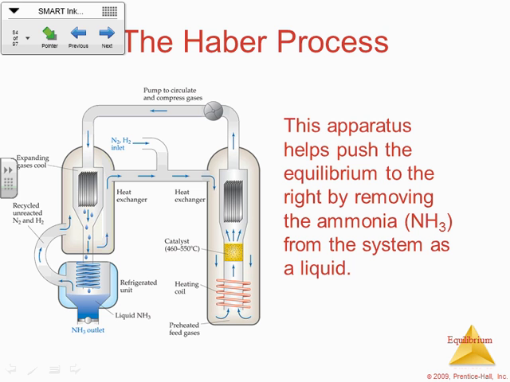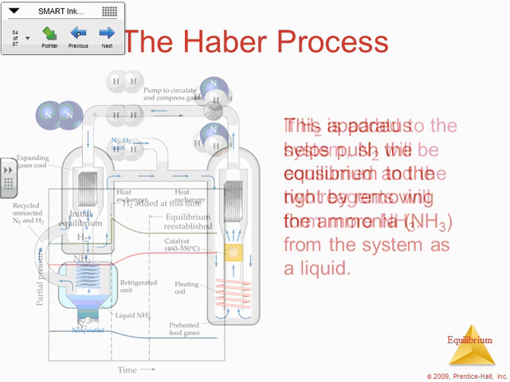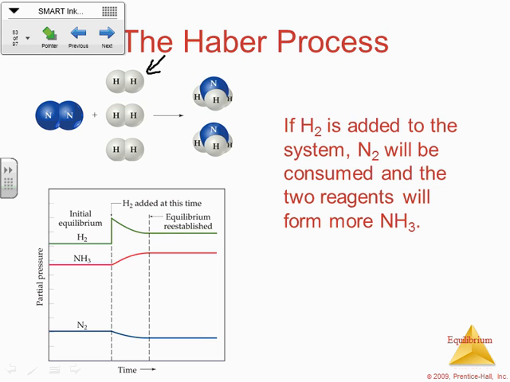All right. So here's an apparatus that helps push that equilibrium to the right or towards the products, okay? Because what it does, instead of adding reactants, it actually removes the product, okay? So if you think about this, if you've got this reaction that's happening here, I don't know why, but sometimes it just helps me to look at it this way. So here's your reaction.